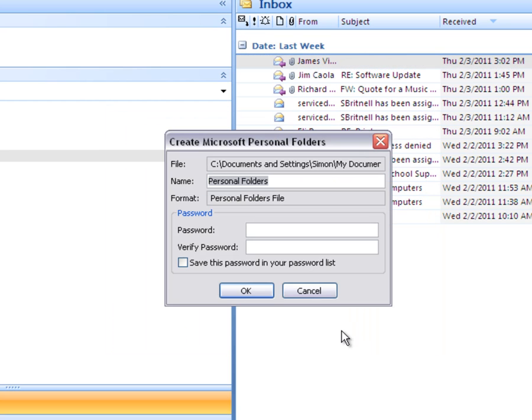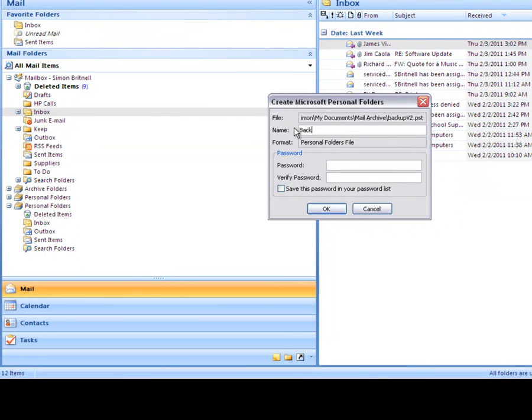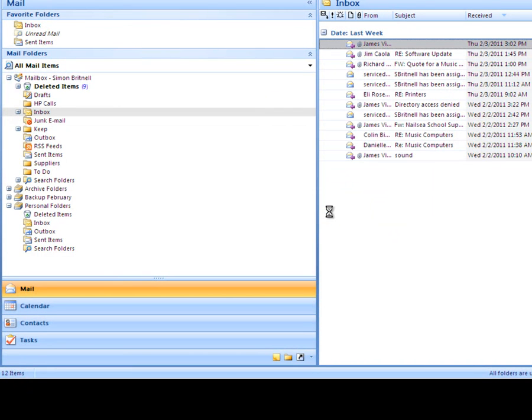So you click on Finish, and you could set a password. Again, this is the file path. Personal folders, you can rename this, so we'll call it Backup February, and I won't set a password on this, so click on OK, and this should start to archive off the folder, the files. Okay, you can see we have a Backup February here, and that will appear and then disappear. There you go.